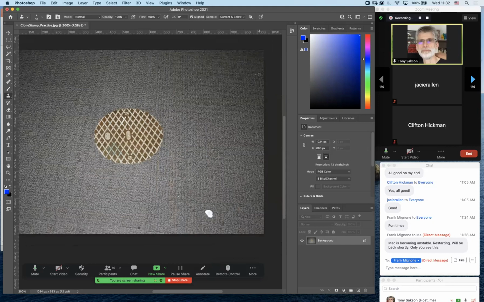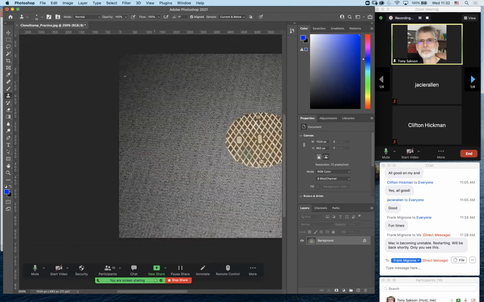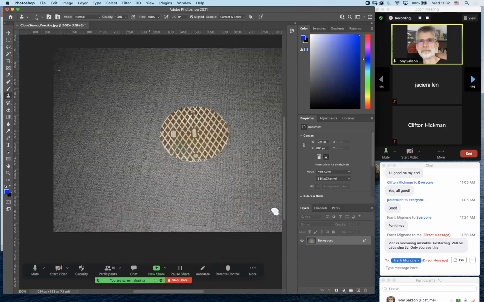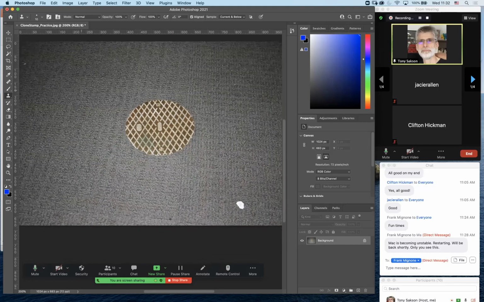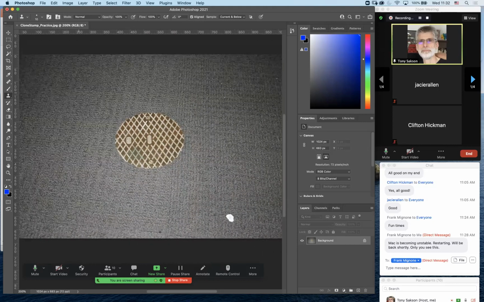And we had a lot of dirt, dust, debris on top of the carpet. So we took a picture, and it makes for good practice to get rid of all this debris in this image.